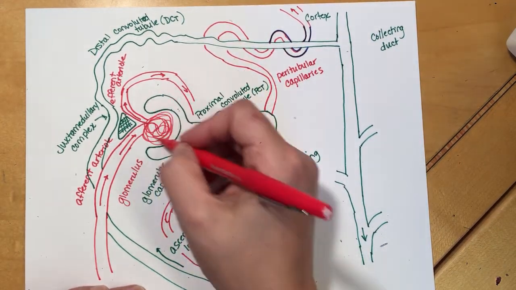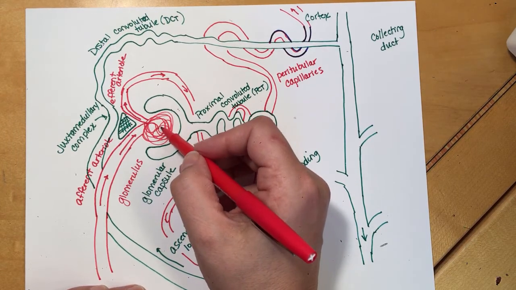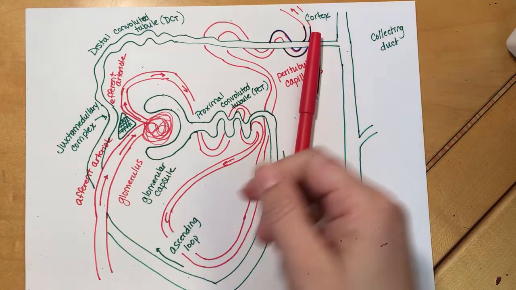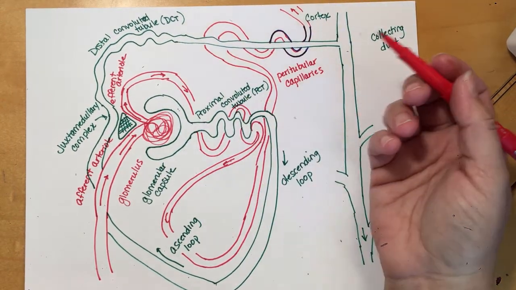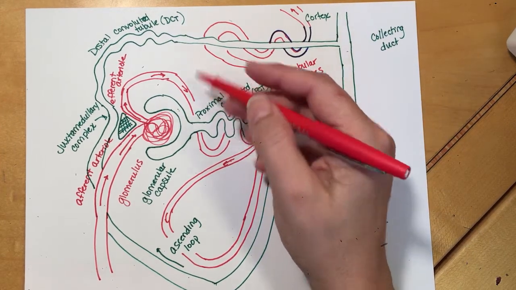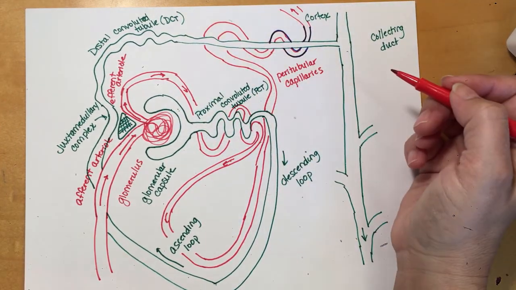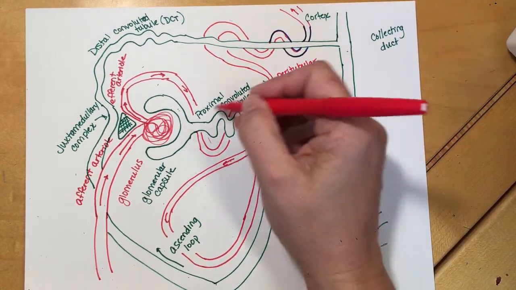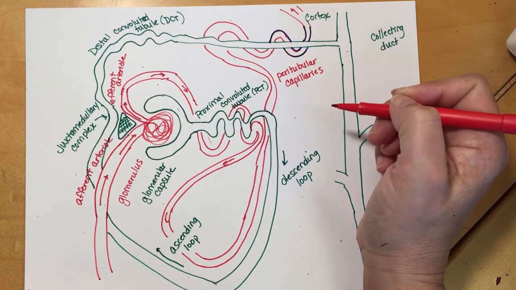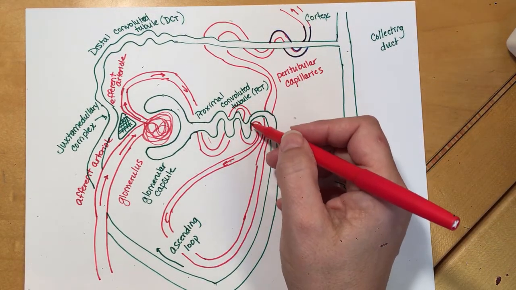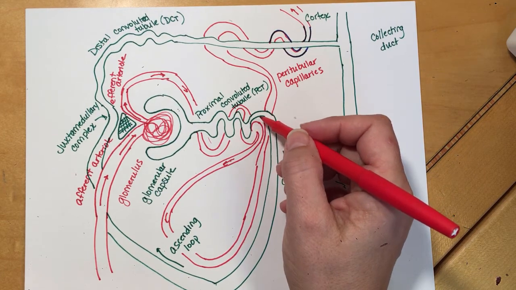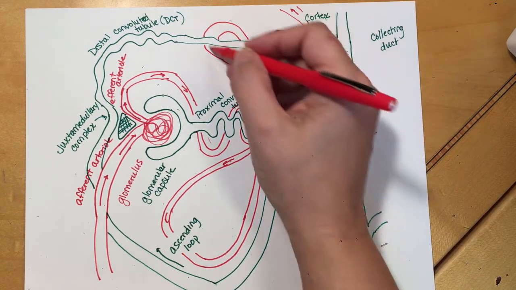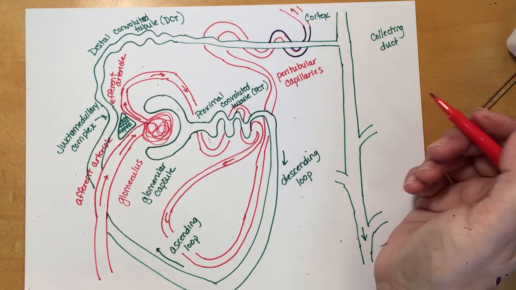So remember, over here we talked about how the blood in the glomerulus comes out into the glomerular capsule, and that's like a handshake, right? So that's where the first process happens, which is filtration. We then have to try and get some of that stuff back into the blood because we took too much out of the blood. And that's going to happen primarily here in this area of the proximal convoluted tubule. And then we're going to finalize what's happening to the fluid that's in the tube up here in the distal convoluted tubule, where secretion happens.